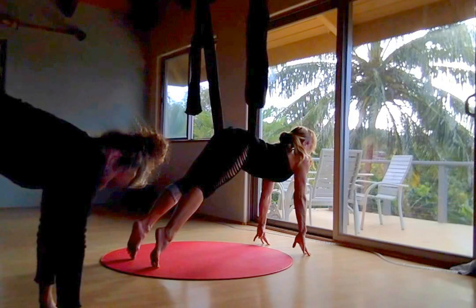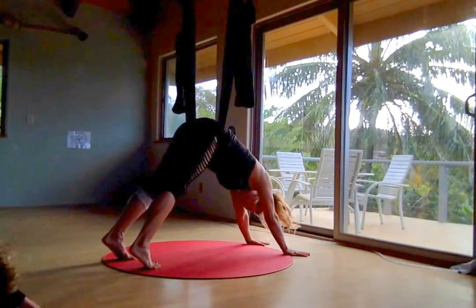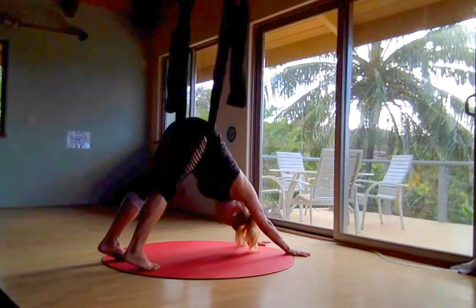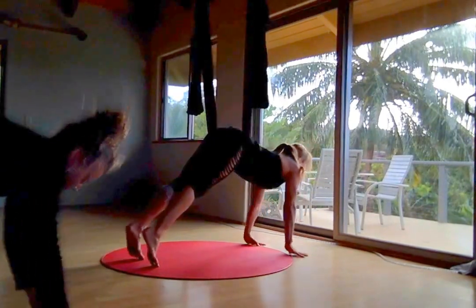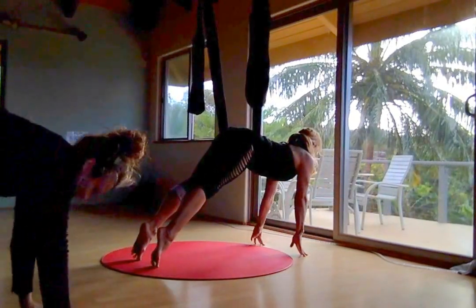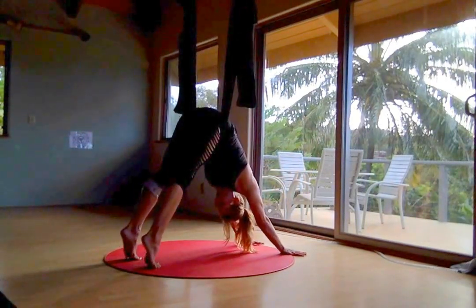So inhale and arch. Exhale, go ahead and extend. So curl in, pardon me. So when you curl in, look at your navel. Hello, navel. And then, so go ahead and inhale and lengthen again. Arch and open, and then exhale. Contract, curl in, inhale, expand. Exhale, squeeze everything into the core. Nice. So let's add a leg.